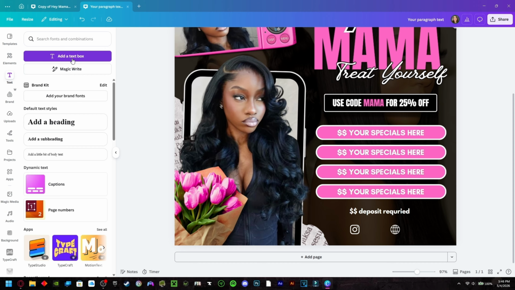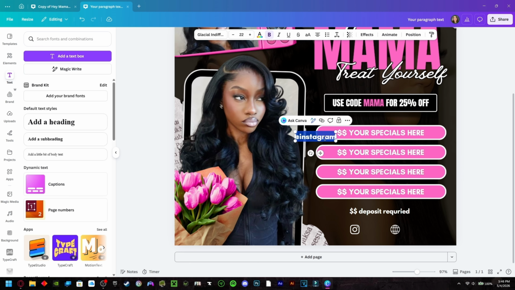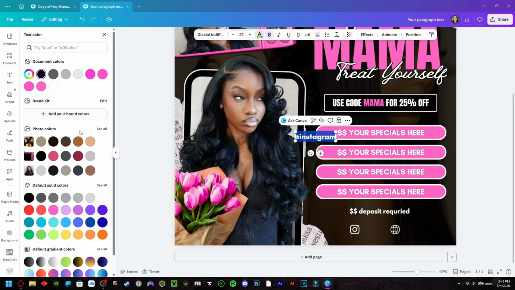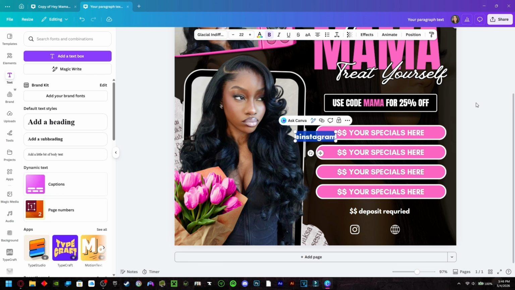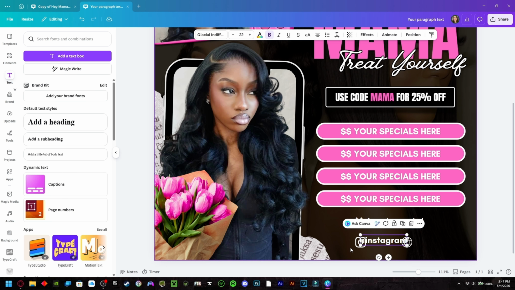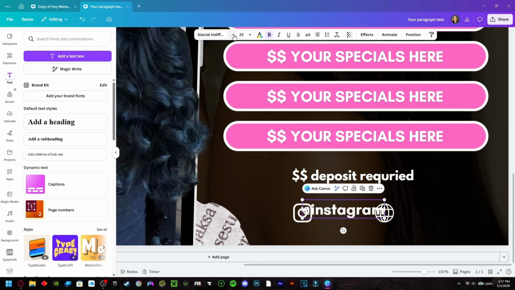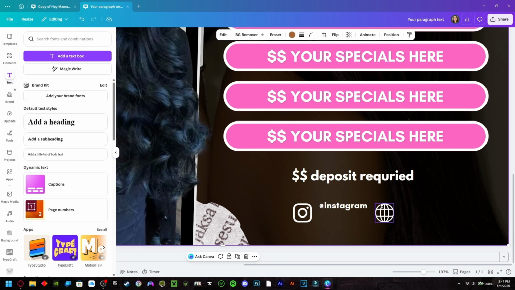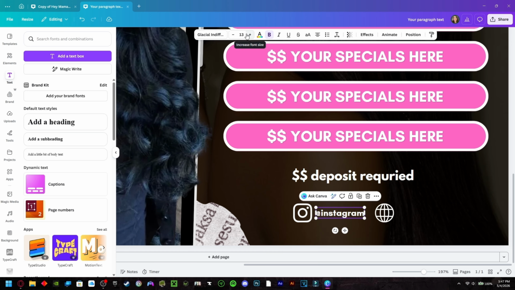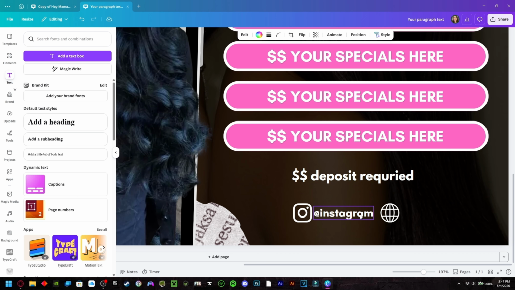Now you're going to click add a text box, and this is where you're going to actually add your social medias. So you're just going to use the font Glacial Indifference, and you're going to actually type out your social media usernames. And from here, you can just make things smaller. You can adjust how you would like them to look. So for example, I just zoom in really large so that I can see what I'm doing, and I'm just going to put it nice and small. And then you can duplicate the text, and you can add your website name, and you can move over the Instagram and website or whatever social medias that you were using.